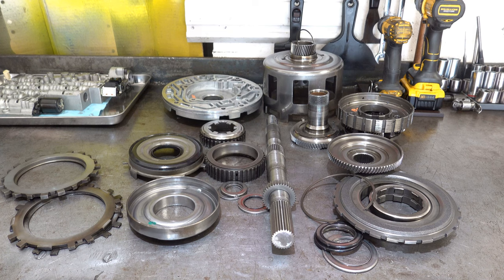And like I always say in my teardown inspections, you want to do your real inspection once parts are cleaned up. And in most cases, it's not necessary because it's obvious as to why something failed. But in this case, we had a forward clutch failure and we had a gear train failure, and it's not immediately clear as to why that is.